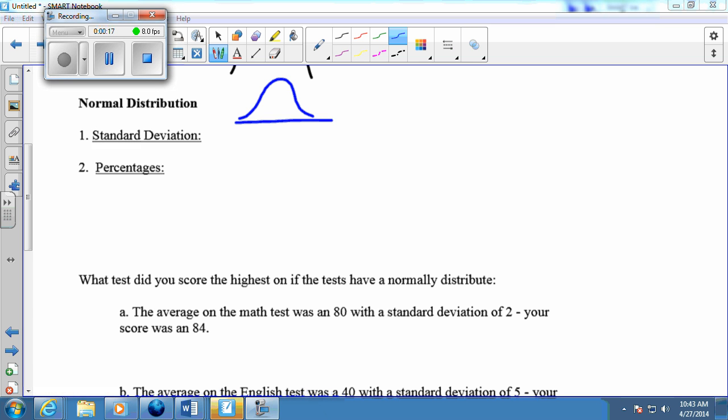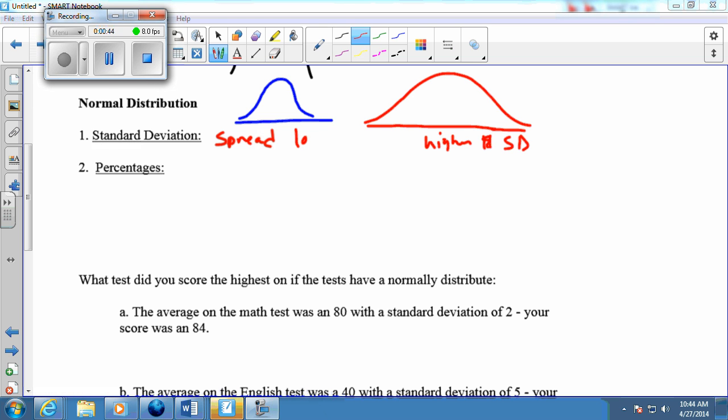If you recall, standard deviation is the spread or the variation. We want to know how spread out this is. So it's just a measure of spread. I always think of it as a meter stick that I'm measuring with. If I'm really spread out, what happens to my curve? It's really elongated. So this has a higher standard deviation, which we'll call SD, and this has a low standard deviation. So we look at the spread and where they're at.